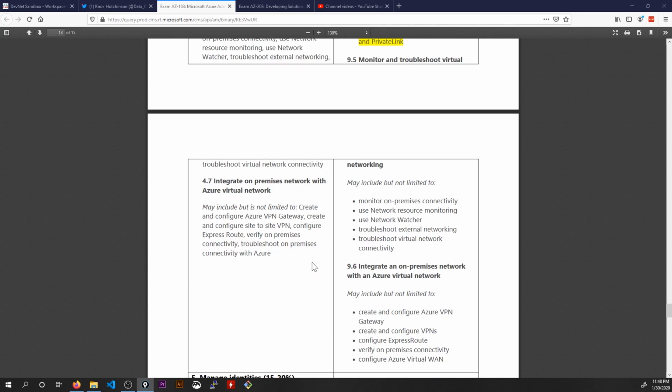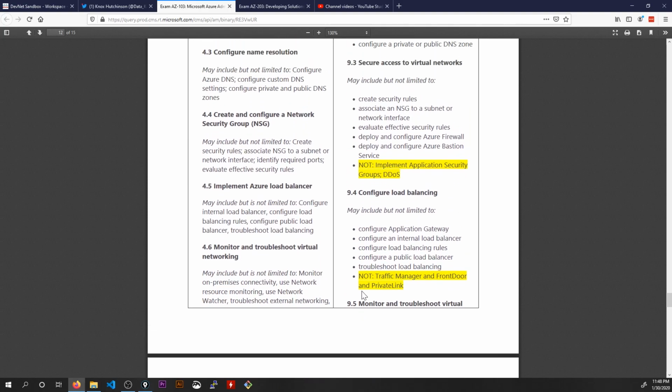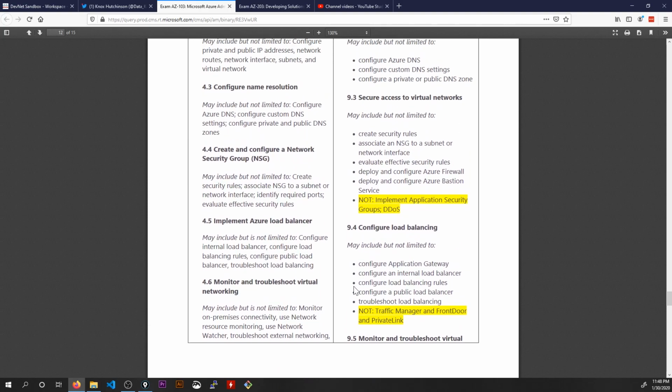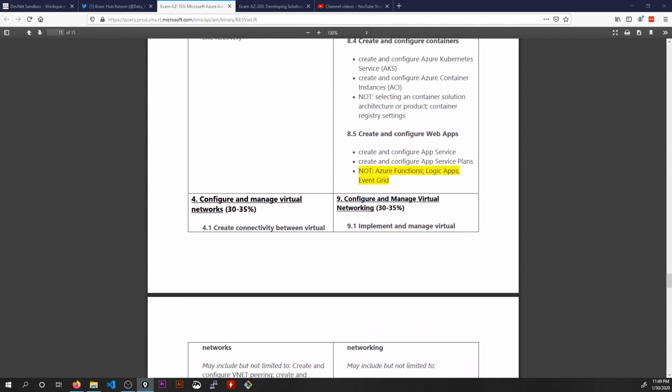Now the networking portion remained unchanged over the last couple changes. Integrate on-premise network with Azure Virtual Network. That was actually an AZ-101 topic, and now it's made its way all the way to the AZ-104. But I think it's worth pointing out these changes right here. Now we've got Azure Bastion and Azure Firewall. So these are new offerings that are going to be brought into the AZ-104. And I thought it was also interesting, one of the things that they've removed is traffic management. So a couple changes right there that are worth pointing out that were made to the networking.